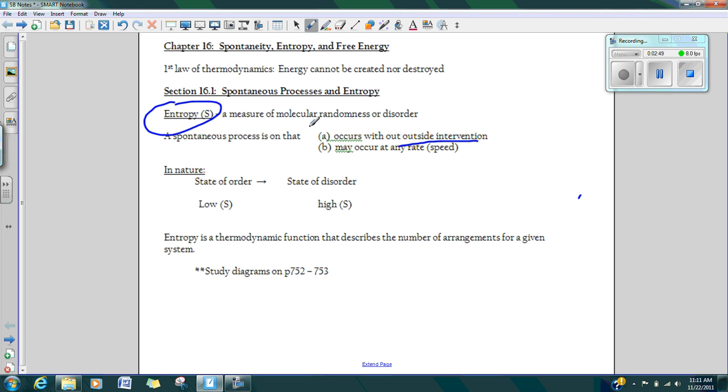It's a measure of molecular randomness and disorder. A couple of examples: think about your own bedroom. Sometimes it probably has lots of order after your parents have told you that you need to clean it up. So you have lots of order, everything has a place, but it takes a lot of energy to put it back into that place. Take a deck of cards and toss it into the air. The probability of picking it up in the same order, well, unless we're Ben Jackson in our class, we won't talk about the probability of how he can pick up cards, if any of you have seen any of his amazing tricks.